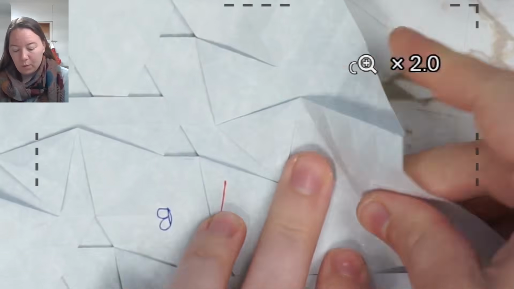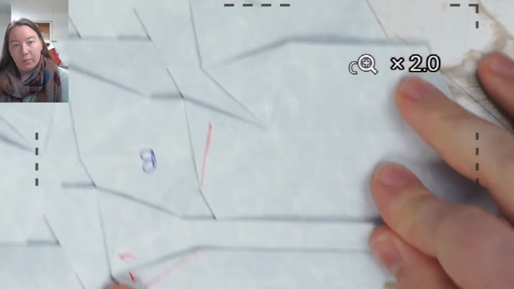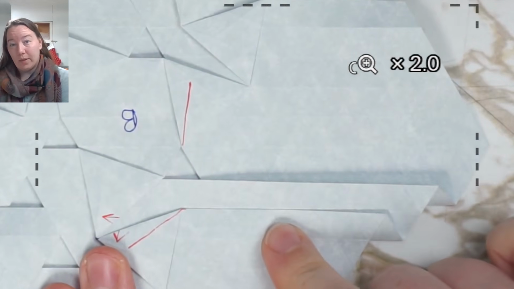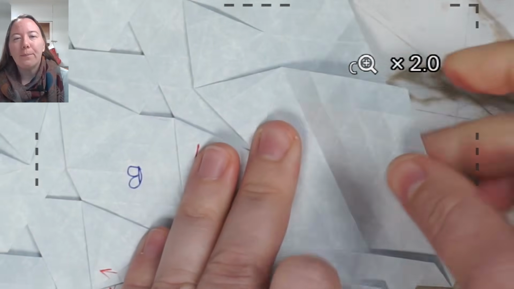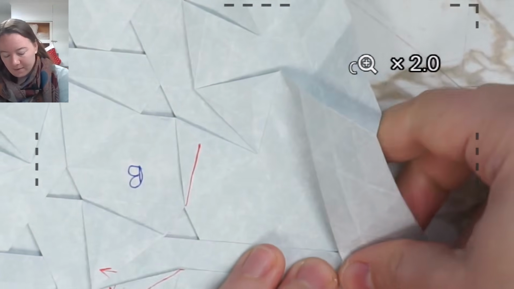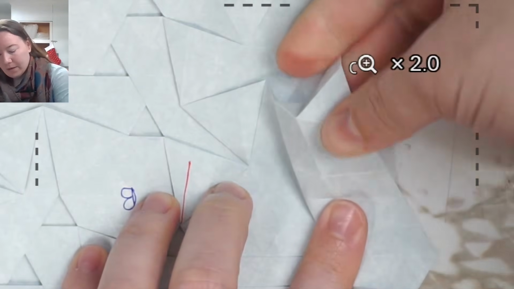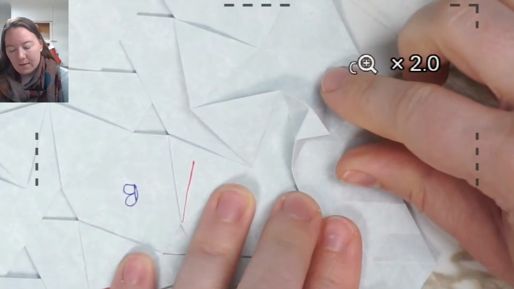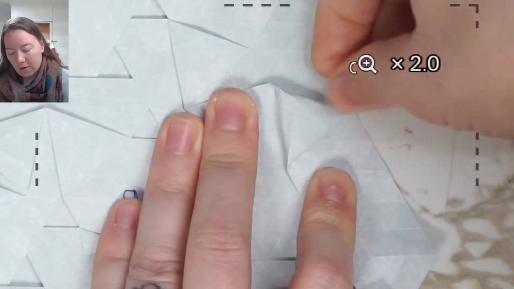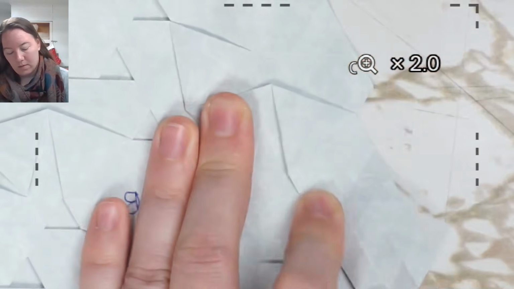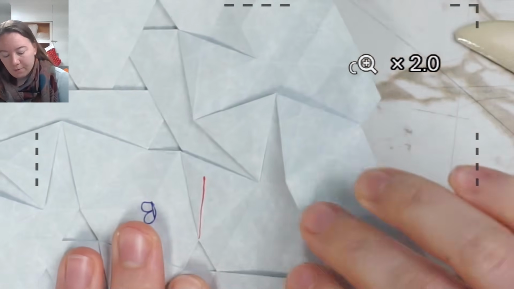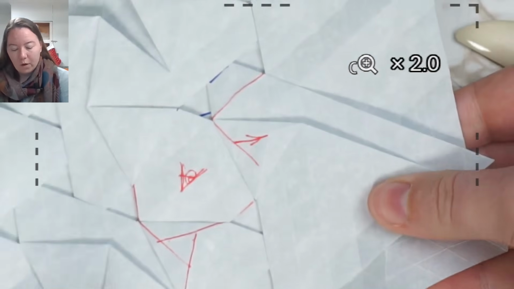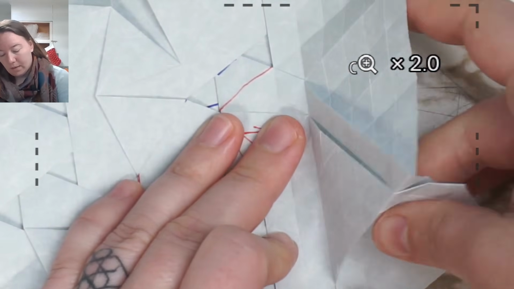Next up, we have our final set of parallel pleats where we have a third pleat here. So that'll be interesting. I'm pretty sure we'll do another triangle wrap. And I'm going to go ahead and set up the single triangle and then flip the paper over to resolve the overlap.